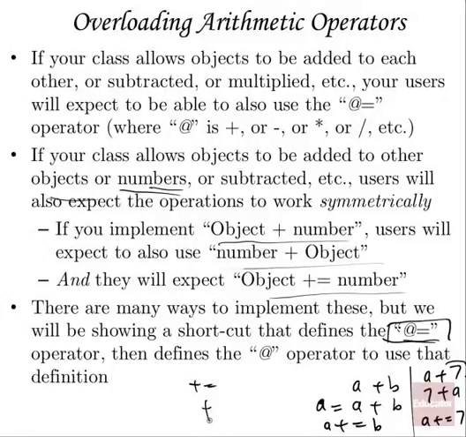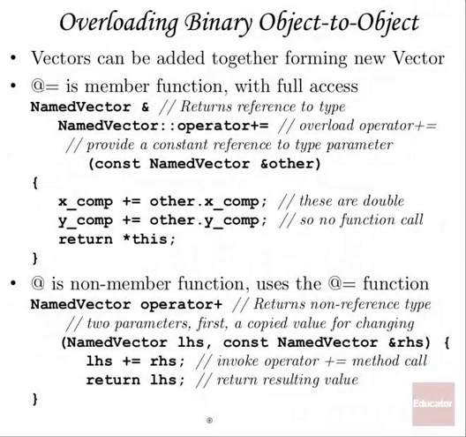And normally I don't like to use cutesy ideas that are difficult to understand, but in this case this was just so cute I couldn't turn it down. So we're going to implement this, and if you use it, make sure you document it very well so you don't confuse people. Okay, we're going to overload binary object to object first. So we've got a named vector, we've got the force of gravity, and its name is g, whatever, and we have the acceleration of your sports car, we'll name it s, and we want to add those two vectors together to get the resulting vector.